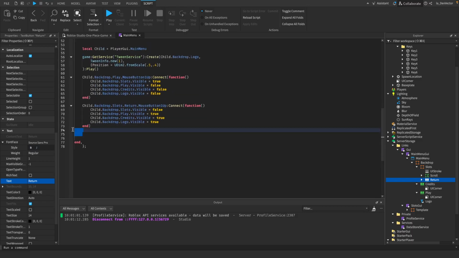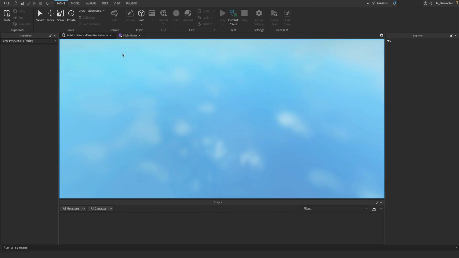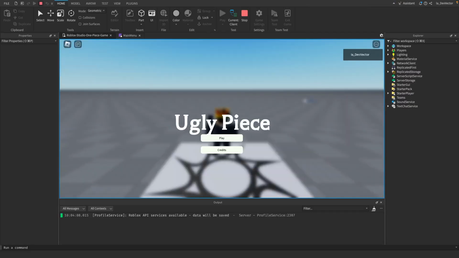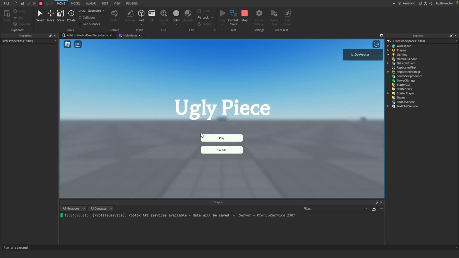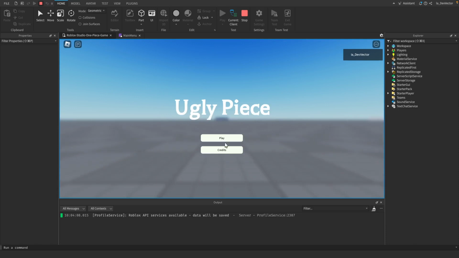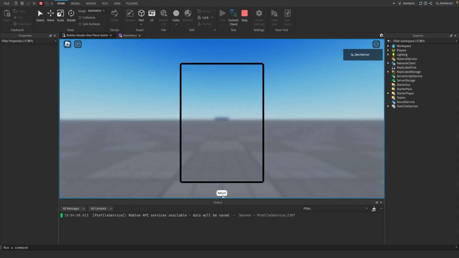Alright, and the credits button will have no functionality to it for now. So go ahead and click play. Hit play now, this shows up, and if we want to return, boom, play, return.